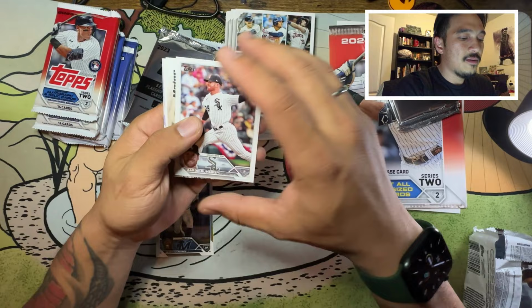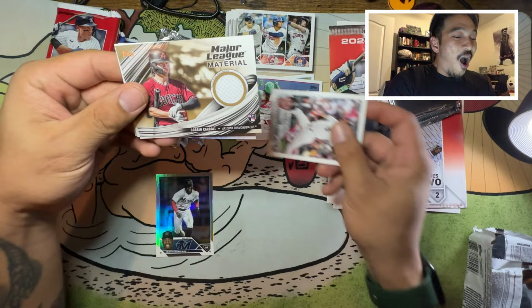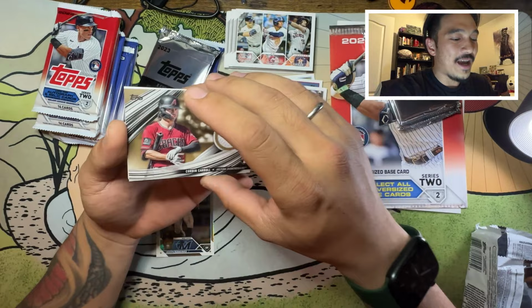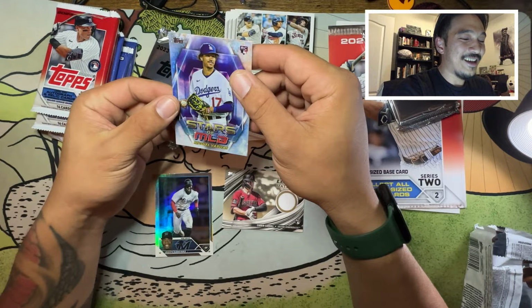You got a relic? It's Corbin Carroll. It is not game use, just so you guys know. As you can see, it says player worn memorabilia. But yeah, we are Diamondbacks fans, so it's always good to see a Corbin Carroll or any Diamondbacks, but Corbin Carroll is of course the best. Jonah Heim, he's your fave.